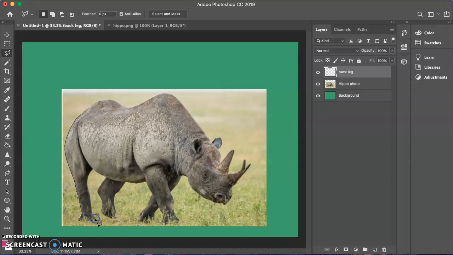Because imagine if I went from here to here, then I'm going to have a straight line there. So even if I went too far from there to there, you really want to stay doing multiple clicks along your shape. Okay, so this is my shape. It's that whole hind leg out there. And I finish by coming all the way up and clicking where I started. As soon as I click where I started, there you go, it's defined the shape.